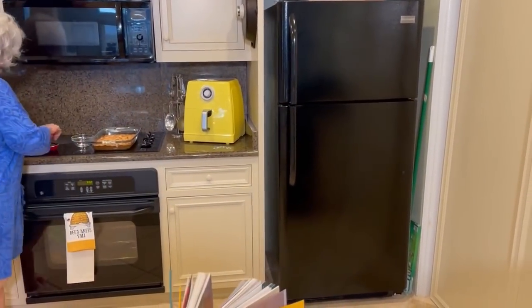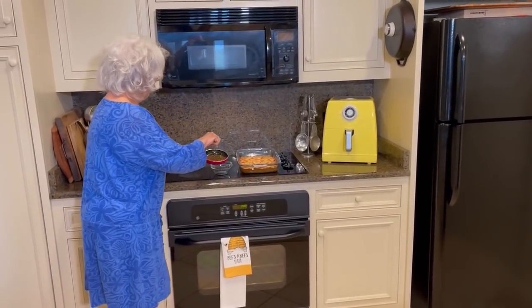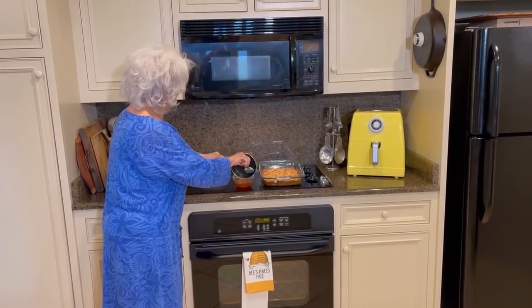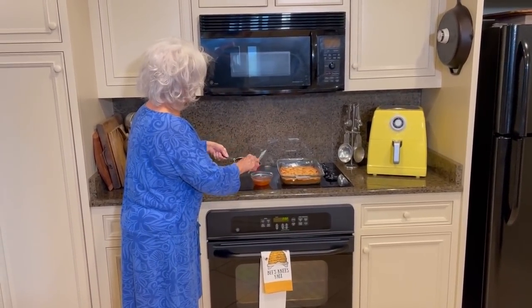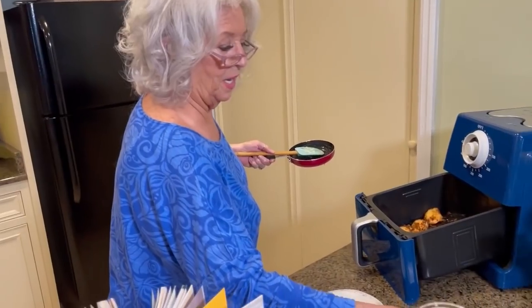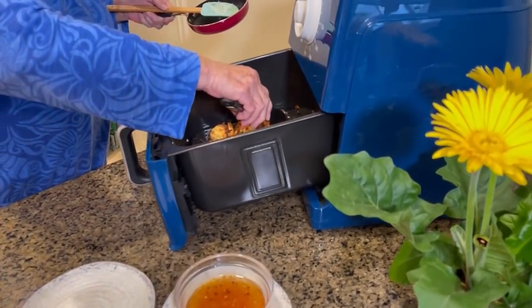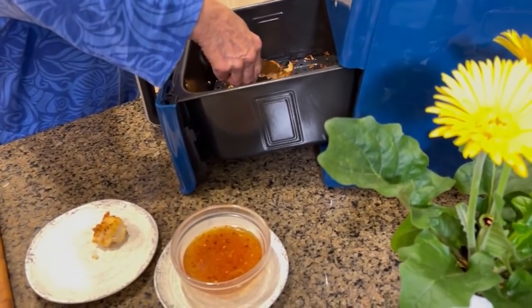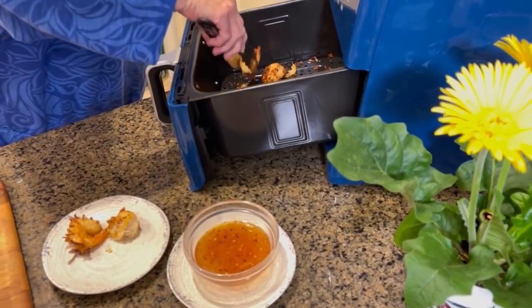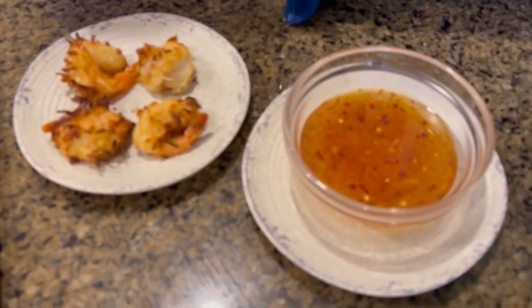Okay, y'all, our coconut shrimp are ready. And while those were cooking, I put our marmalade on the stove and I simmered it for the 10 minutes that the shrimp were cooking. So now I'm gonna put it back in our serving bowl, so it's gonna be nice and hot. So here we go, here's what we got, y'all. They look delicious. They do, they puffed up. Don't they look good? It smells good too.